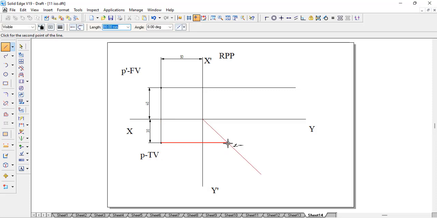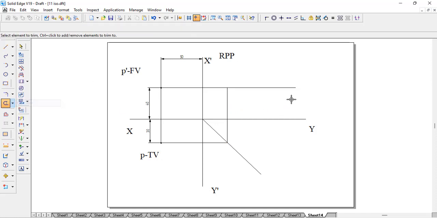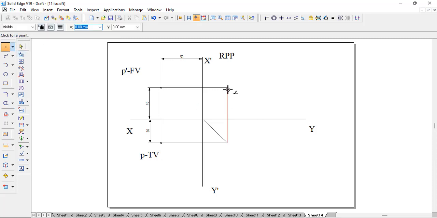So the side view of that point will appear at this point. This one is our P double dash, that is we write LSV, that's the left side view.